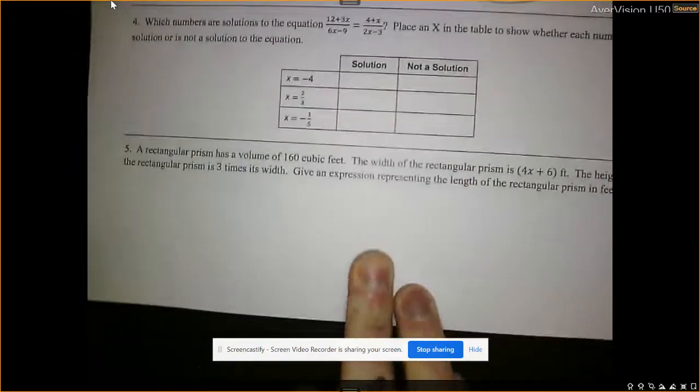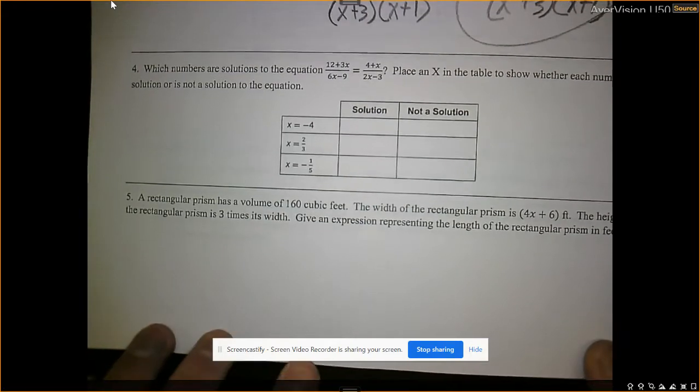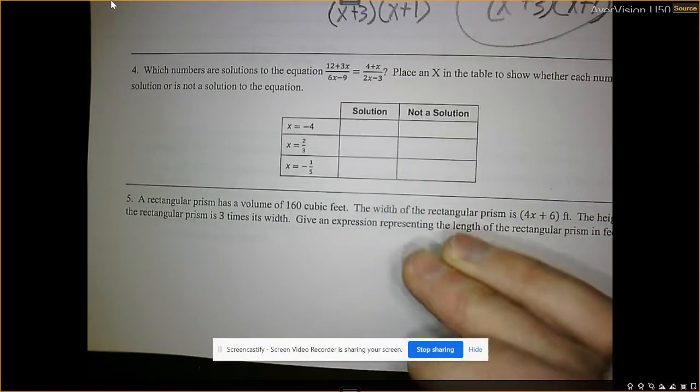Okay. I'm realizing that I need to probably pick up the pace if I want to have any chance of finishing this. Okay, number 4. Again, be pausing. I'm going to be going way too fast.